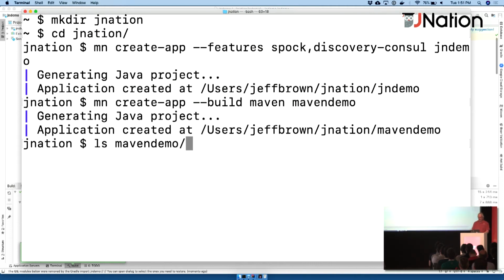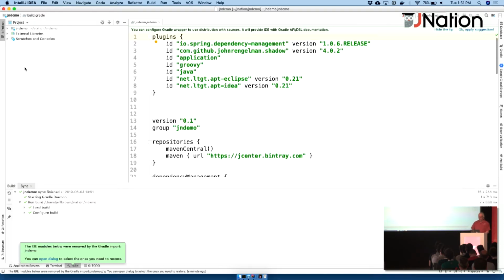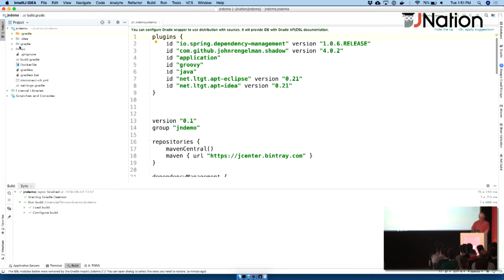I'm not going to load it up in the IDE, but if we look at that newly created project, there's no build.gradle and no gradlew files. There's a pom.xml and some mvnw files. But Micronaut really supports any build tool. You could write your own build tool and build Micronaut apps with it. We've got support for generating a Maven build or a Gradle build, and Gradle is what we build by default.